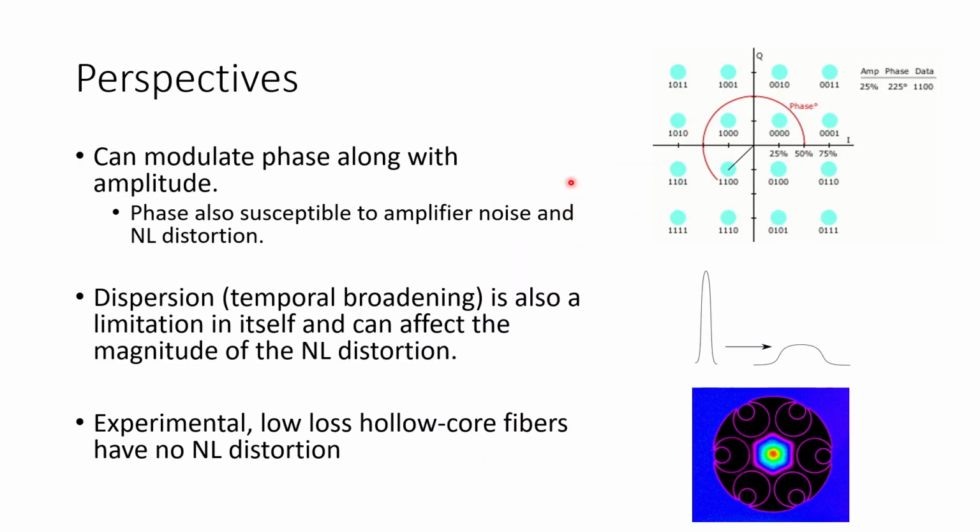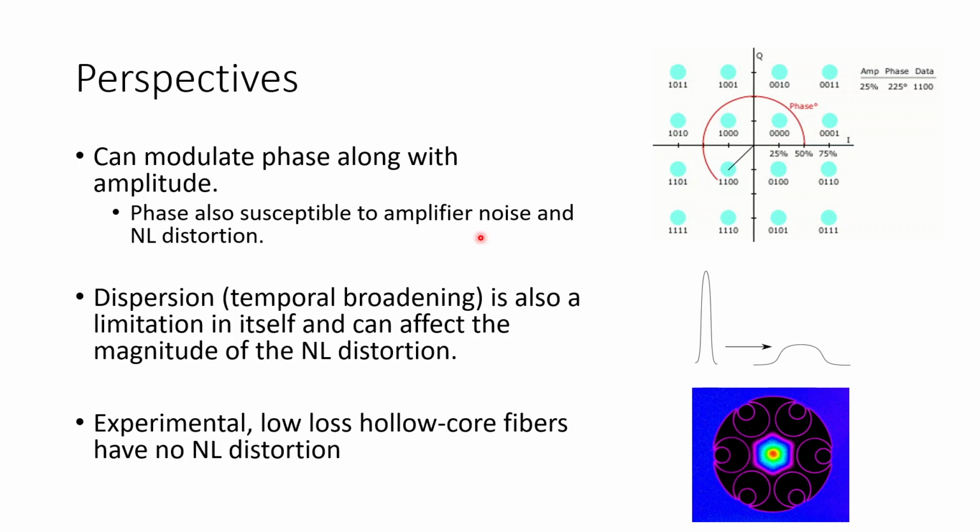Some perspective to think about is that in this presentation I only discussed amplitude modulation, but in reality we don't just modulate the amplitude in order to send data, we also modulate the phase of the light. So for example, as shown in this diagram over here, this point right here in the constellation diagram has a certain amount of power, which is given by the distance from the origin, and it's the same amount of power as this point up here, but because they have different phases, you can also use that to encode different strings of data. And of course, if you consider that amplifier noise doesn't just affect the amplitude, but also the phase, and also consider that nonlinear distortions typically affect the phase quite a lot, this is something else you'll have to keep in mind.